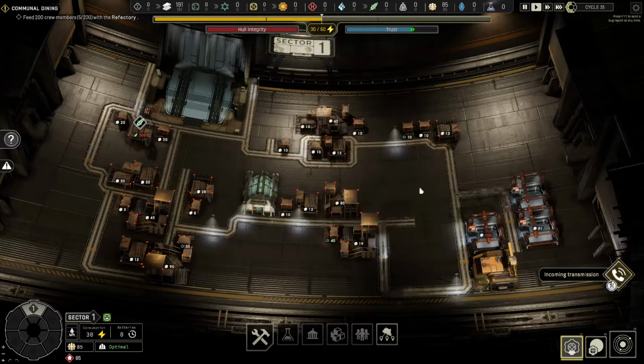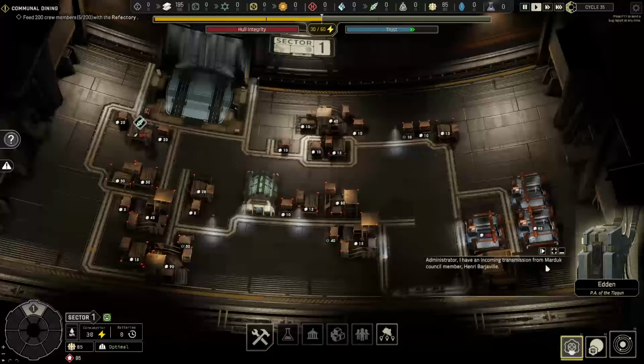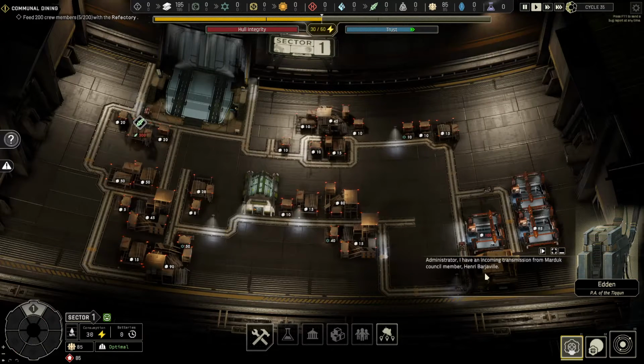Okay. Incoming transmission. Administrator, you have an incoming transmission from the Marduk Council member, Henry Barjaville. Okay. That's nice for him. Put him through then. Next discussion.